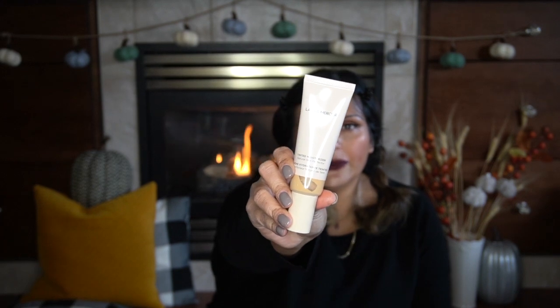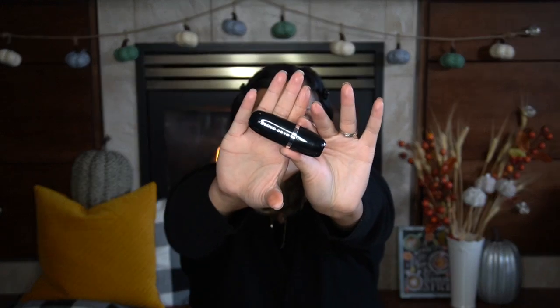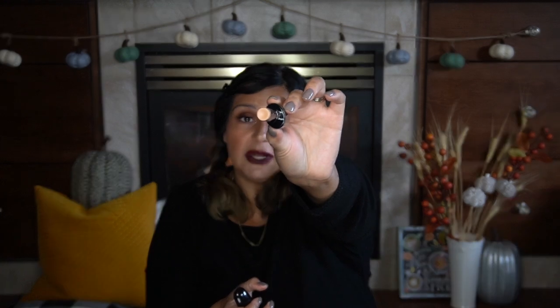Right now I just purchased the Laura Mercier tinted moisturizer foundation. I've been using it for about three weeks and I'm obsessed. It's very light — it's a tinted moisturizer so it's sheer to medium coverage and not very buildable — but I really like it because it's still warm out and I'm not looking for a crazy full glam. That's what I'm wearing today. I also picked up a new concealer at the same time — I've been testing it for about three weeks as well. It's really creamy and works fantastic. I like the NARS concealer, but this one might be my new number one.